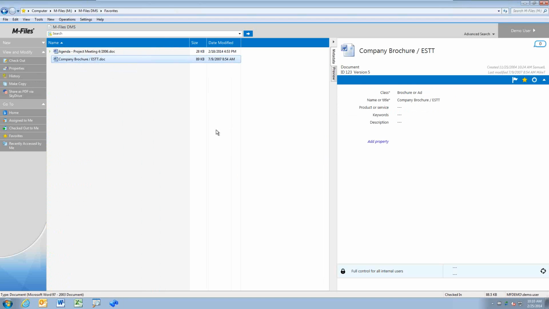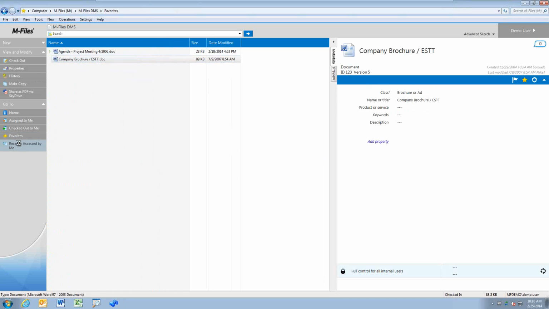You see, compared to Windows Explorer, you are not having to make a copy of that file and put it somewhere that's easily accessed by you. You're simply assigning metadata to it to say, hey, this is a favorite of mine, so that it shows up in that view for you and you don't have to go find it.